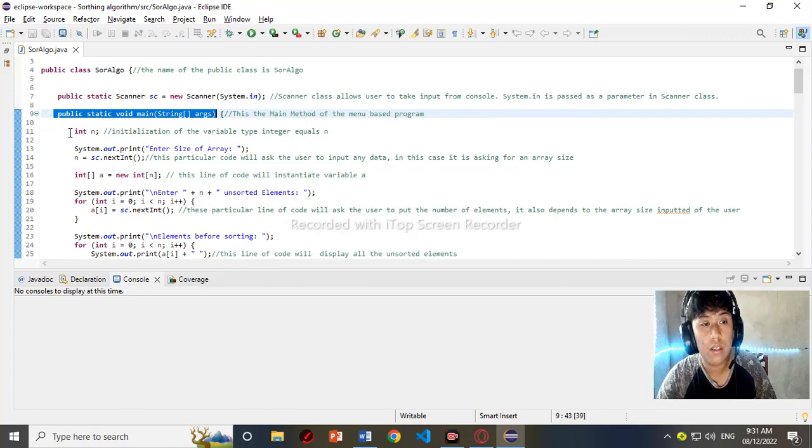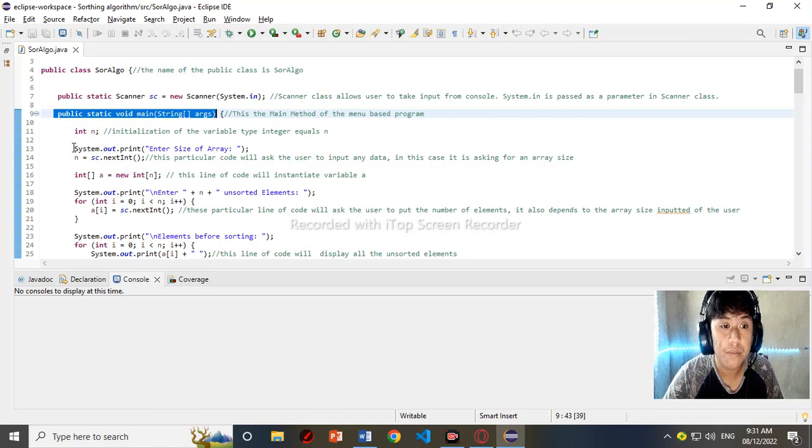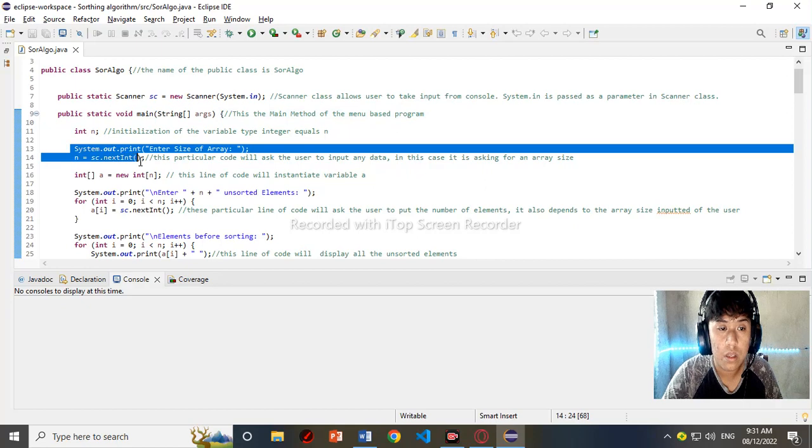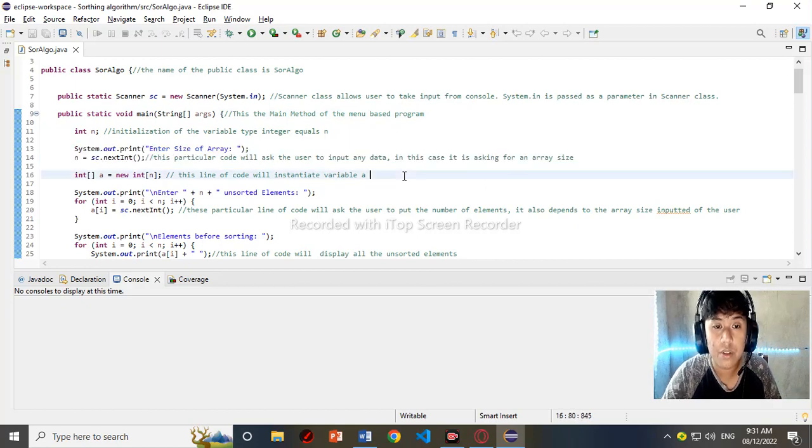Next is int n. It is an initialization of a variable of type integer, which is n. This particular code here will ask the user to input data. In this case, it is asking for an array size. So we're going to run the program.